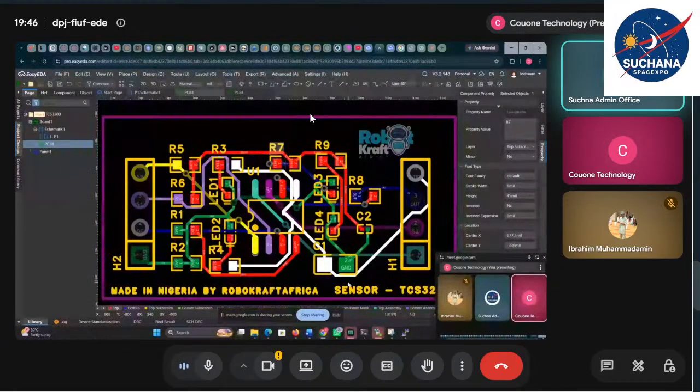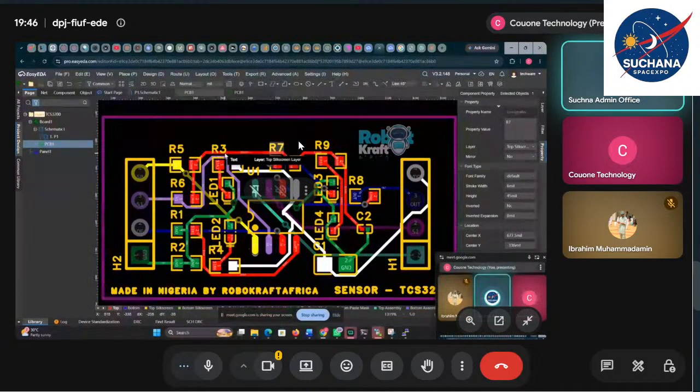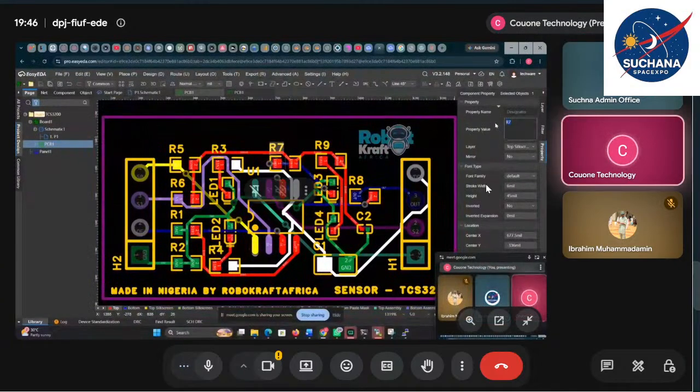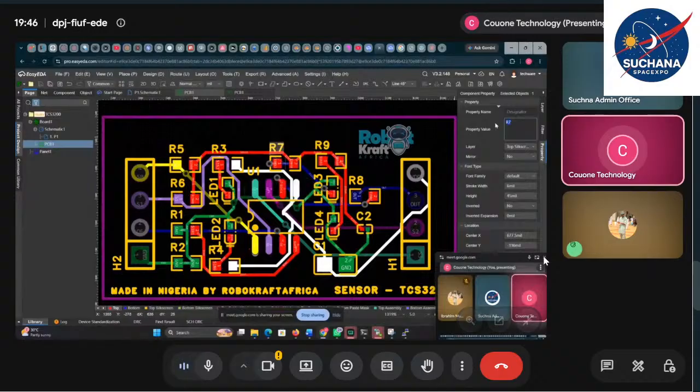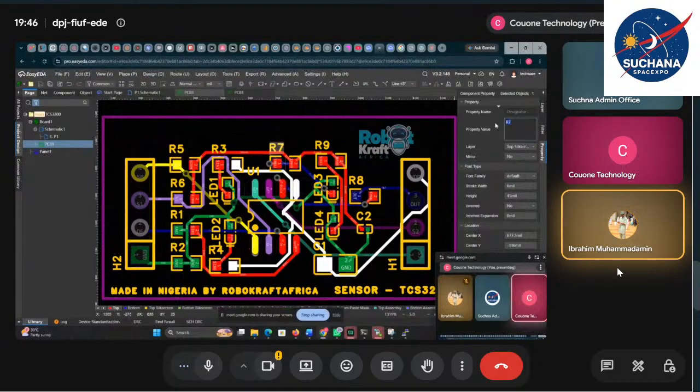You need to remove the resistor labeling. R5, you want to remove. R3, you want to hide the labelings from the PCB, from the silk screen layer. Yes. For that, there would be an option in the properties. If you can just close that Google Meet overlay, so that you can find the option.